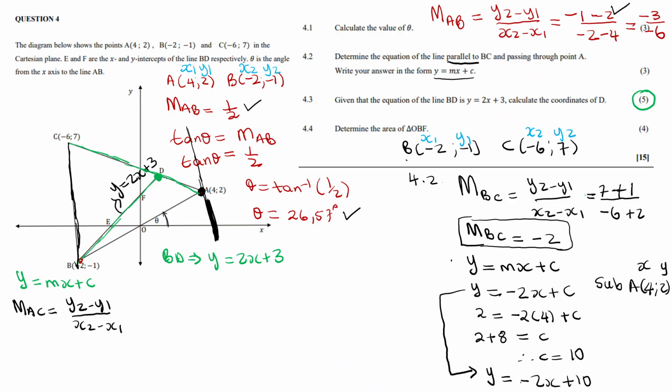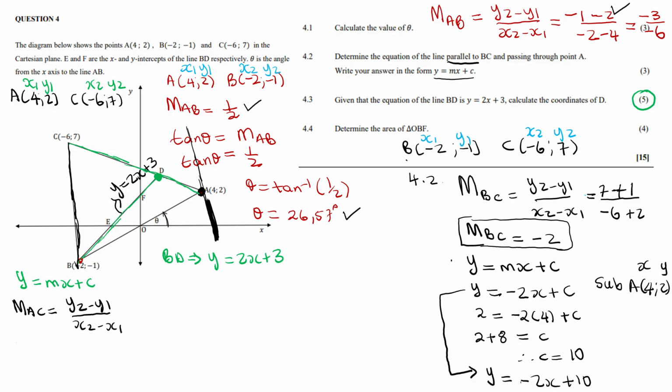So now let's look at this. I have A, and the coordinates of A are 4 and 2. And I have the coordinates of C, which are minus 6 and 7. From these coordinates, tell me which one is the first one. It's A, so this will be your x1, y1. This will be your x2, y2. So now you can see that when you name your points, there's no way you're going to make mistakes when you do the substitution. Okay, let's work on this.